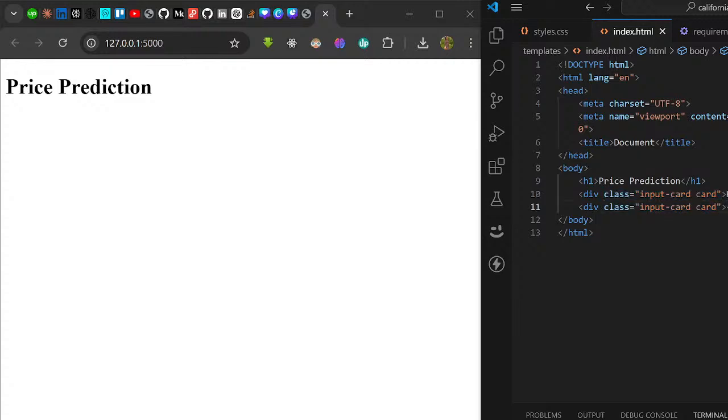So what we're going to have in here should be, let's see, enter property details. Let's see, details. Right, let's load and see what we're doing.